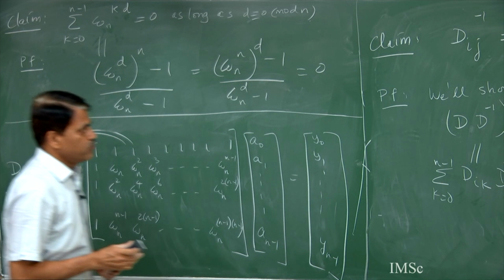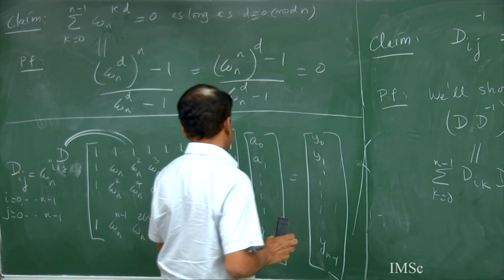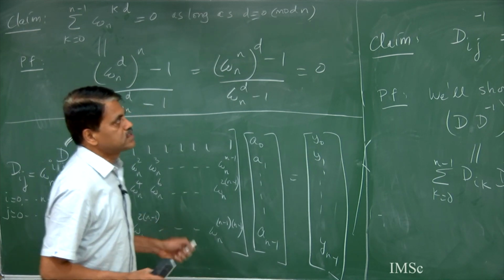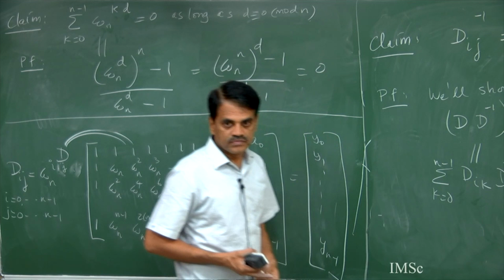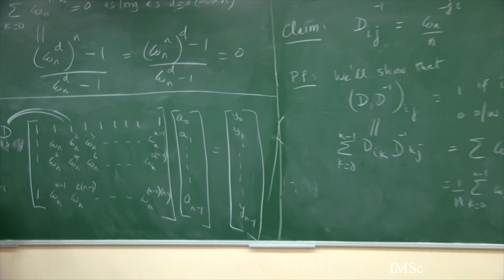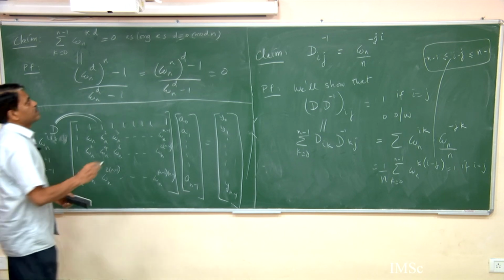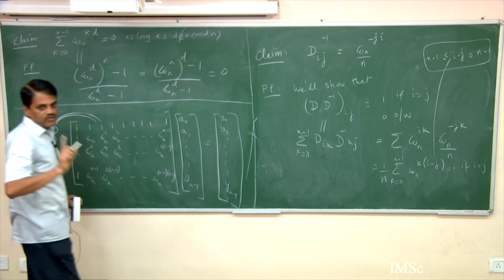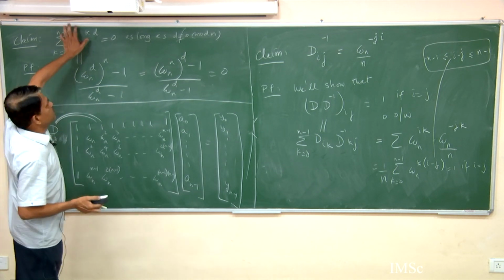Okay, so net what do I get? The inverse of this matrix is defined like this. Question. Sorry, I meant d not equal to, not 1. Thank you. Because if d is a multiple of n, then this becomes 1. Yeah.